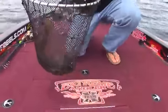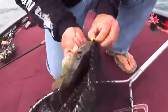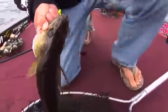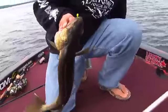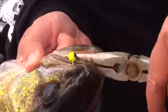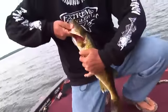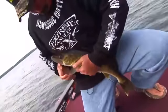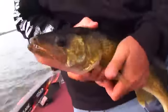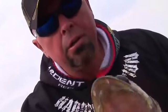The color of money. In this case, went back to a money color. And that is my favorite little chartreuse with the blue. And that's how you can get them. Right there on the quarters, right color, right species, on the right spots, and you're gonna catch them too. We had a great morning.